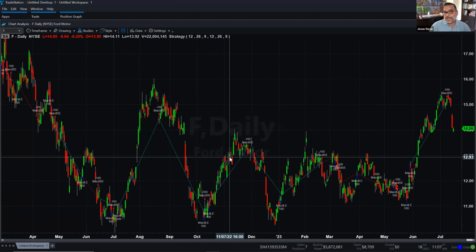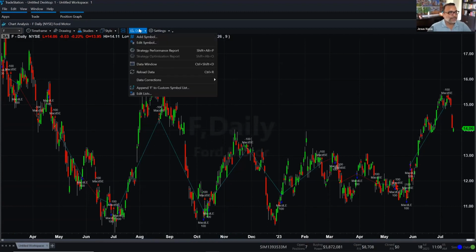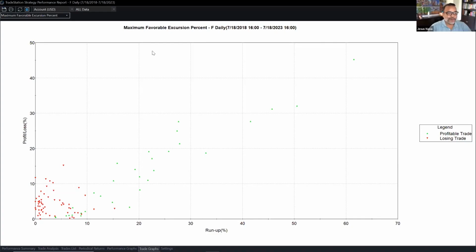And then once you have the strategy in place, then you can pull up what we call the strategy performance report. That's going to be available right here on the data tab. So, backtesting a strategy is something very straightforward and very simple to do. All you need to do is pull up a chart, adjust the time frame if you need to, think about how much history you have on the chart, and then just insert the strategy. That's all you need to do. And once you have the signals on the chart, you pull up the strategy performance report, and this is how the backtest starts, okay?